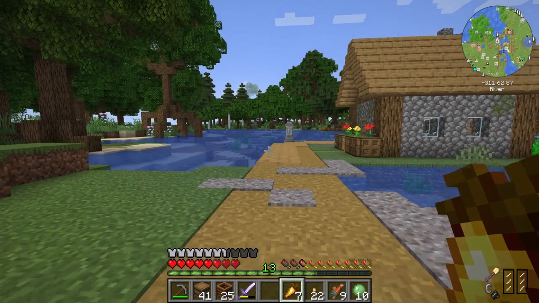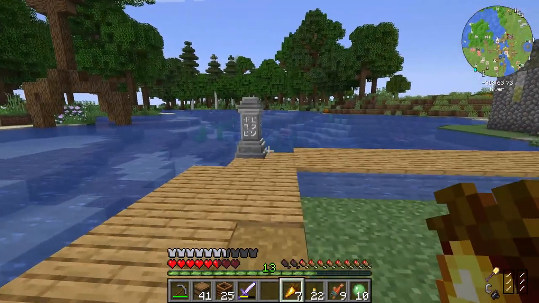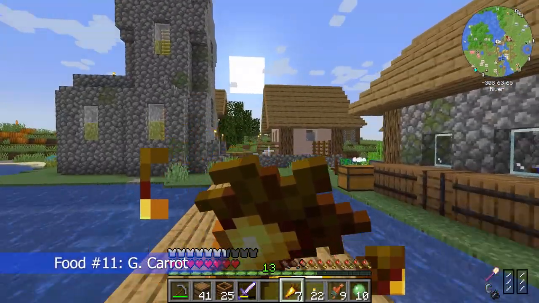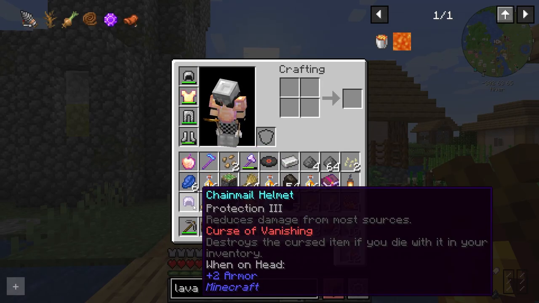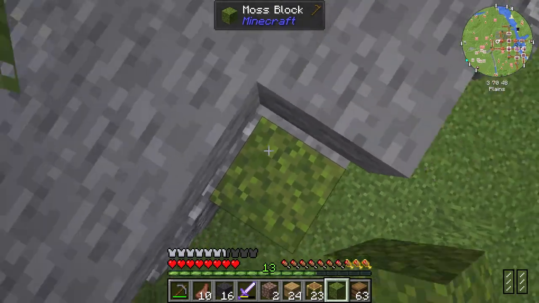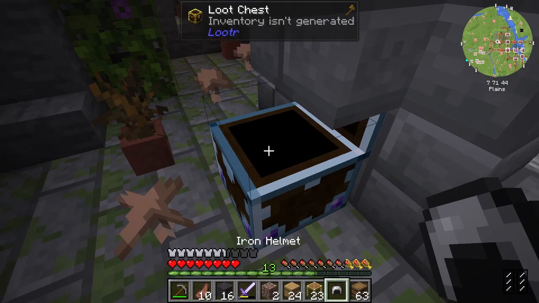All right, guys, I am back home. I used the waystone that I had in my inventory. Now I believe the golden carrot does count as food. Oh, guys, I also got some diamonds from a chest and a diamond hoe and a chainmail helmet, which is better. I've gathered all the blocks that we don't really need and we're gonna pillar up with that thing and see what's up. Also, there is another chest here I didn't see before.